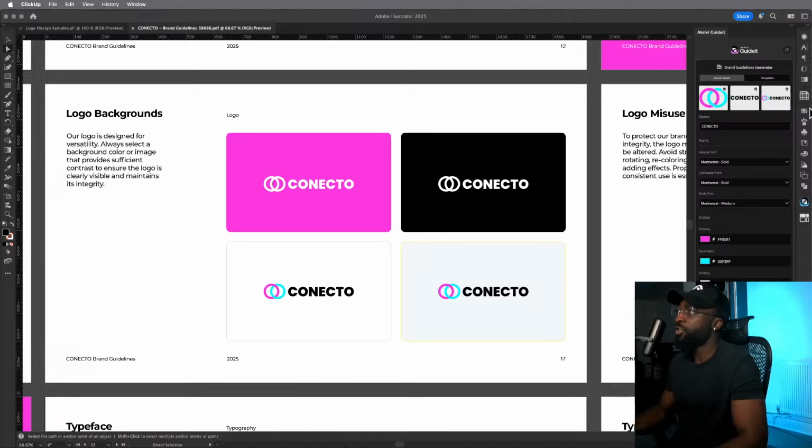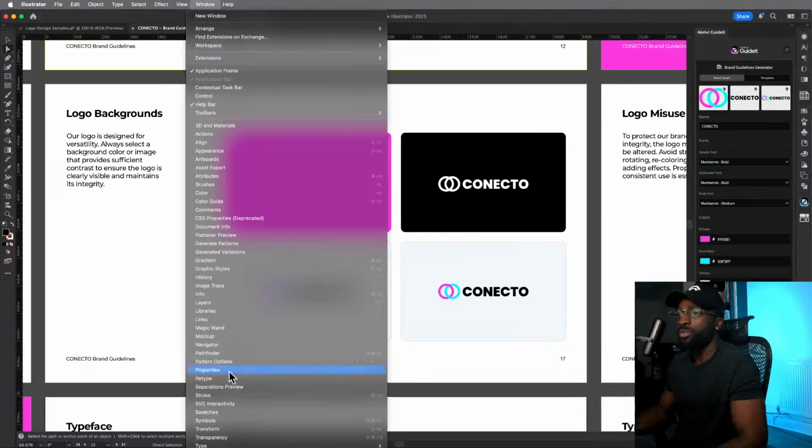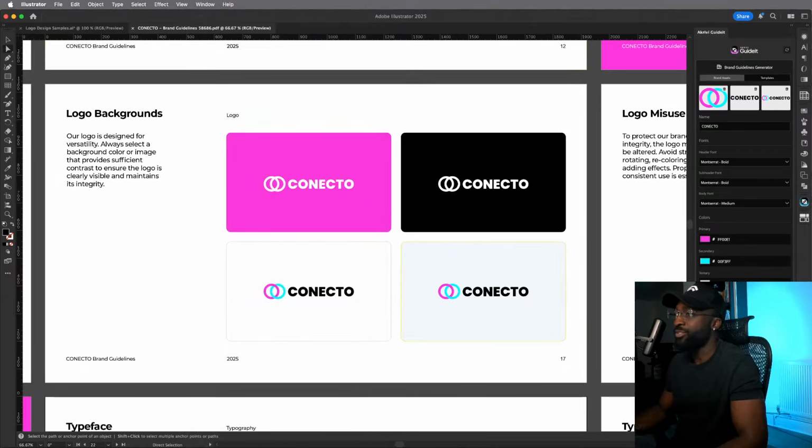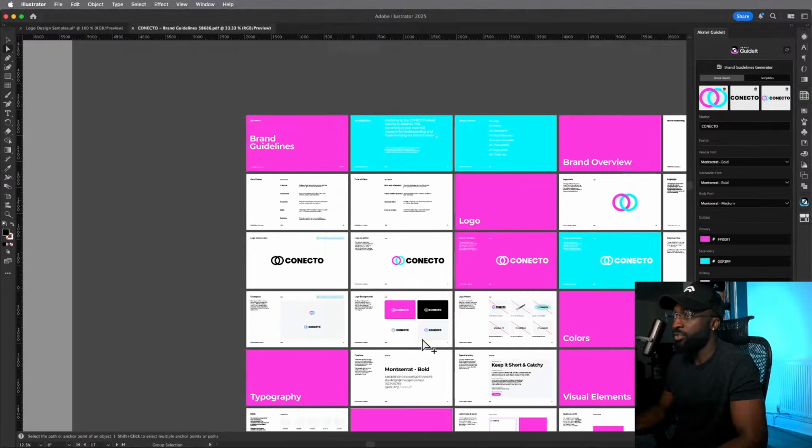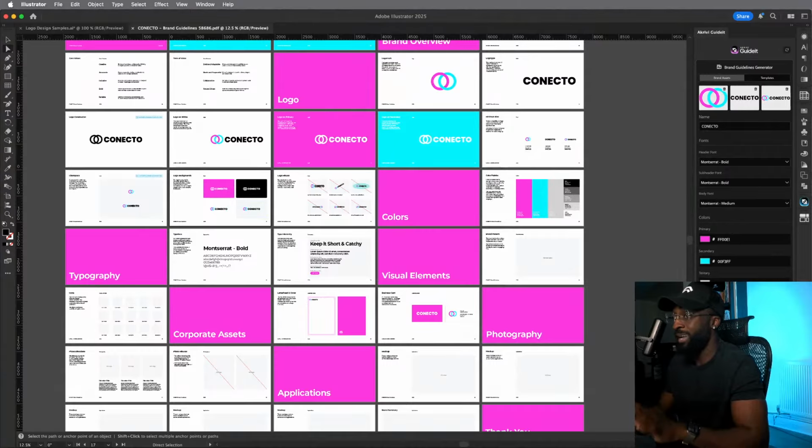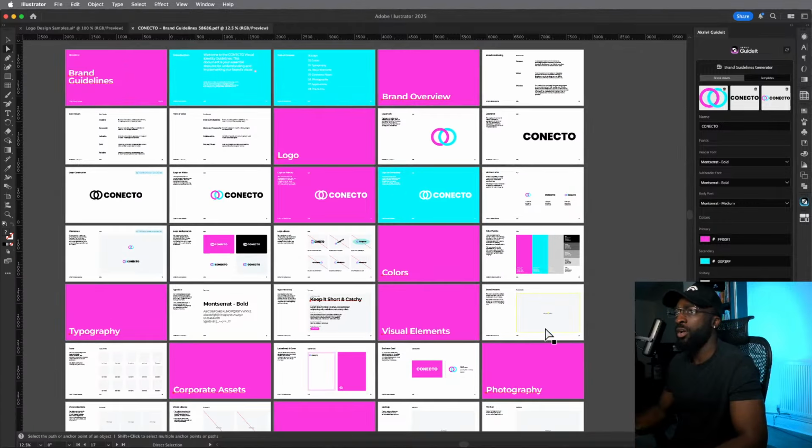And you can also see, if you go to Windows, layers, that we have our layers there. So you can do some more customization manually if you wanted to. Like you can target all of the headers, all of the subheaders, and then you can go in and do whatever. If there's a specific font that you've chosen that's a bit weird, you can target that, customize it, and stuff. Cool.